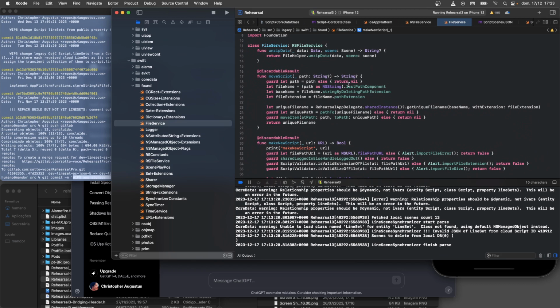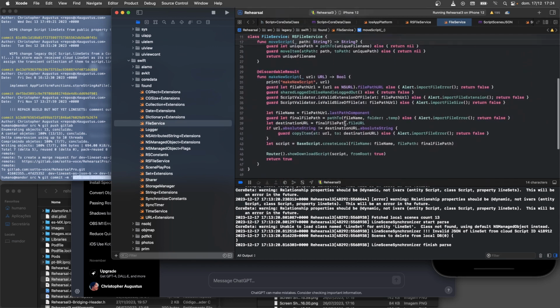String returns a string. Let's see. Path. Source, unique path. So it's taking the original path with unique file name, get unique file name, base name. I see. This must be a utility that's being used when something is downloaded or retrieved. And then it just has its simple name, and then it's putting it into what it's calling unique file name, generating a completely unique signature for its actual persistent storage.